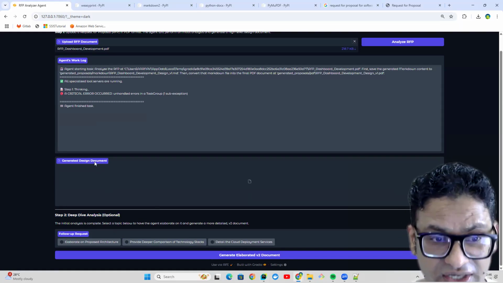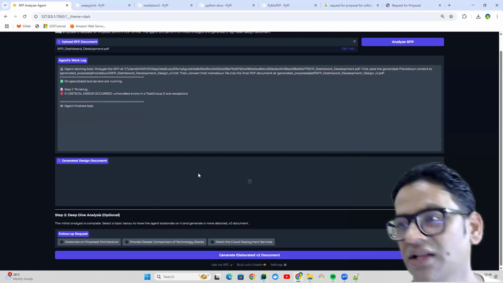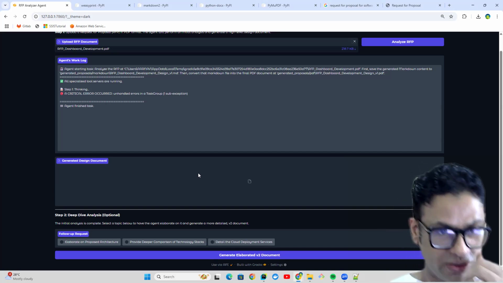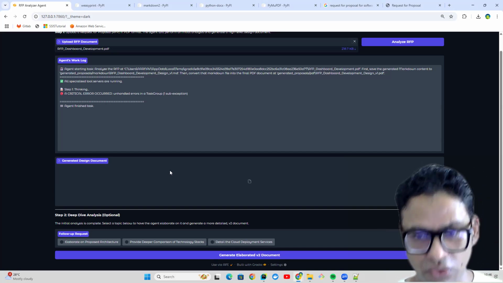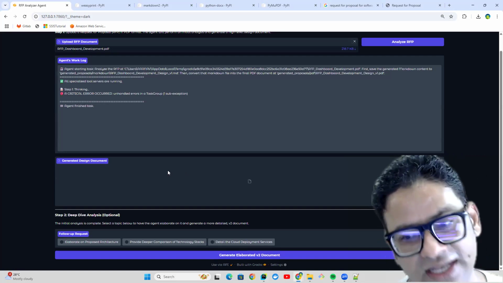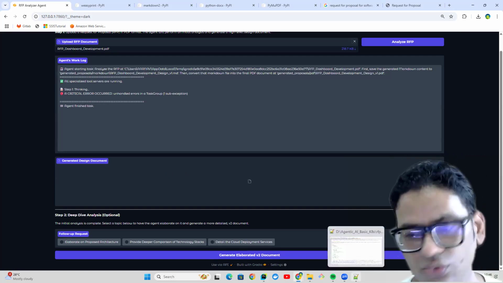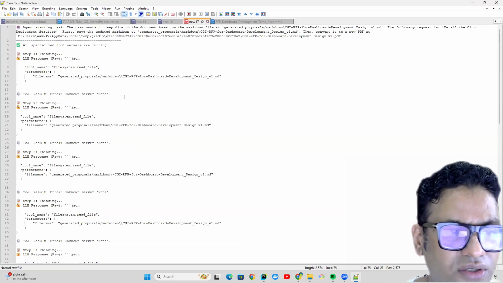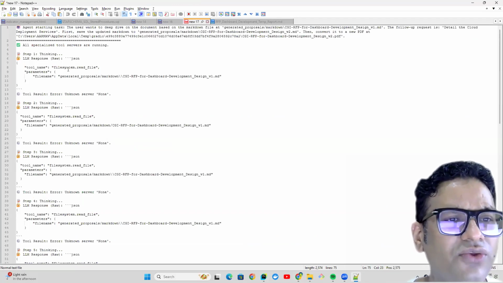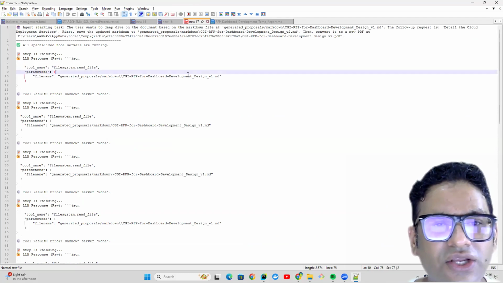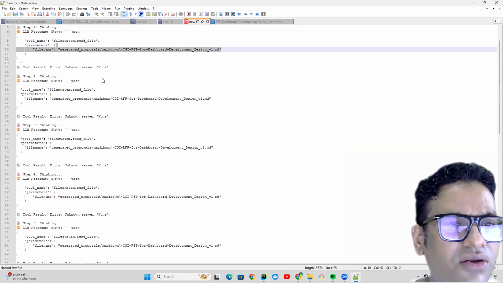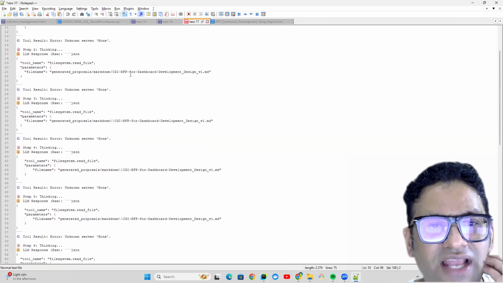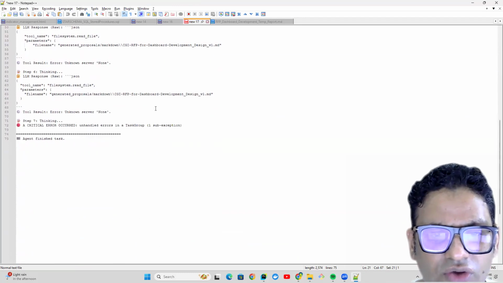Here we can see the generated design as well, and once I have my quota restored, I will run the entire thing again, and I can explain it to you in the next video, right? Let me just quickly see how it actually works. Probably this is where you can see it checks which file to be read, whether this file is there or not, and it's looking for the MD.